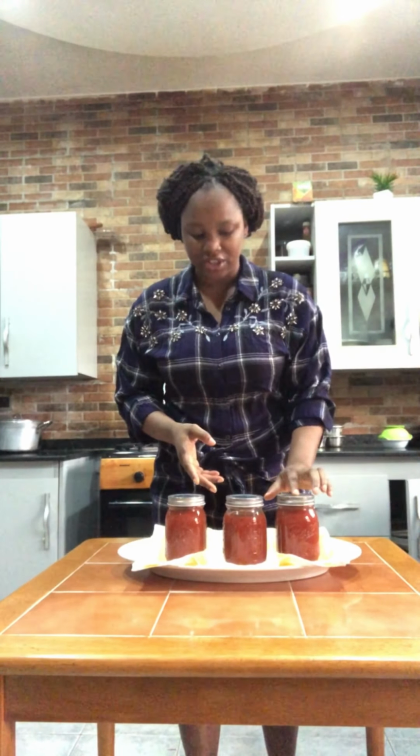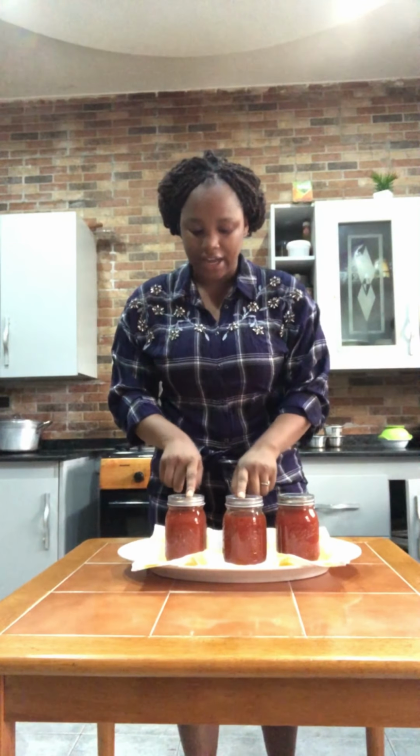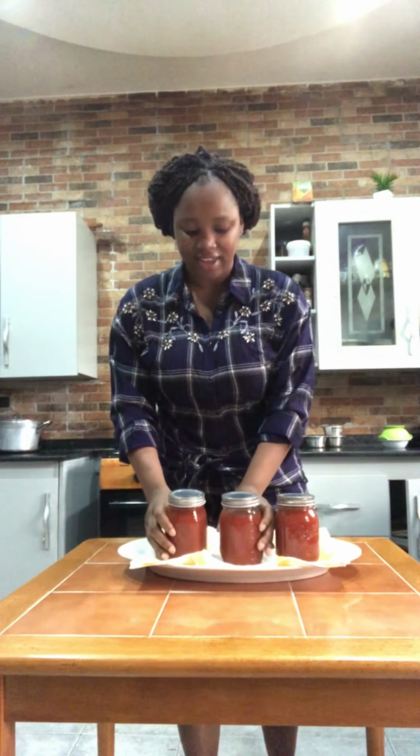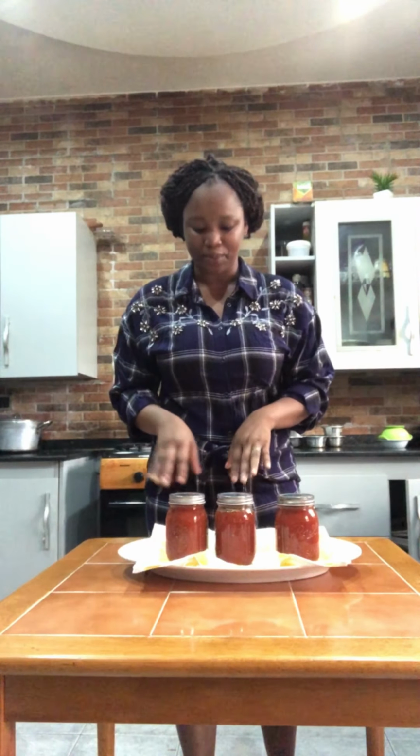I'll put it in the fridge and use it as quick as possible. But these other ones are now properly locked and concave, as you can see. So they're going to go on my shelf for storage.